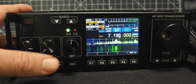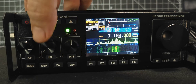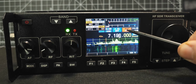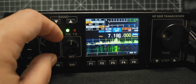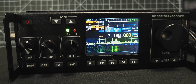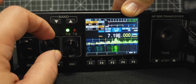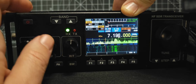Now if you press the middle RF button briefly, it goes down to noise blanker, then it moves across to DSP. If you've got that turned on by tapping it, you can make adjustments. Tap it again for NR notch and you can now make adjustments using this knob. Press it again and we're going back to the beginning — it says BAS, that's your bass. You can turn it up and down with the middle knob. I'll leave it on zero. Press again: treble. That's just how you like the sound.